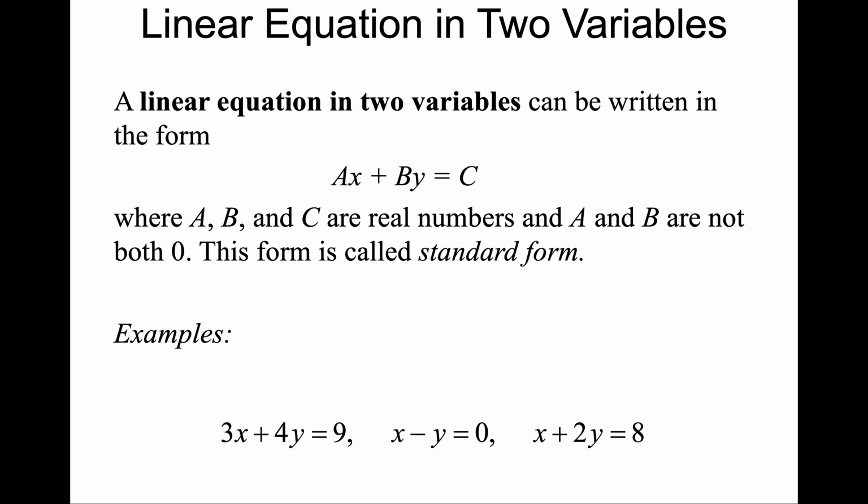What linear equations is going to reference is what I talked about earlier, where we can play connect the dots with any 2 points. A linear equation has 2 variables, and a lot of times that gets forgotten. There's an x and there's a y, because when we graph, we have an x coordinate and a y coordinate. When I write it as ax plus by equals c, that's considered the standard form for the graph of a line. And I've got some examples at the bottom of the screen.